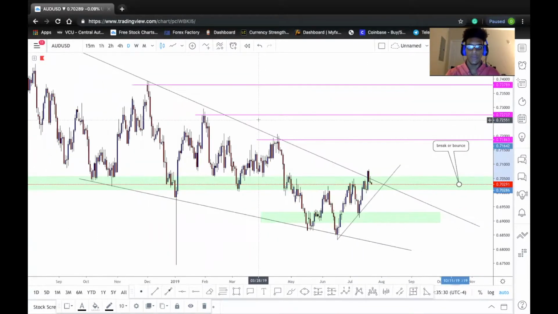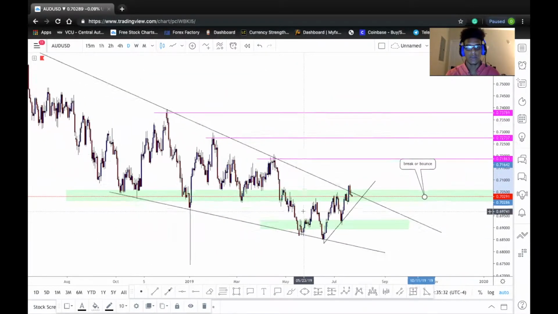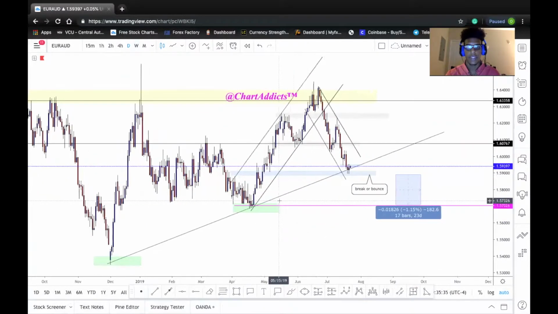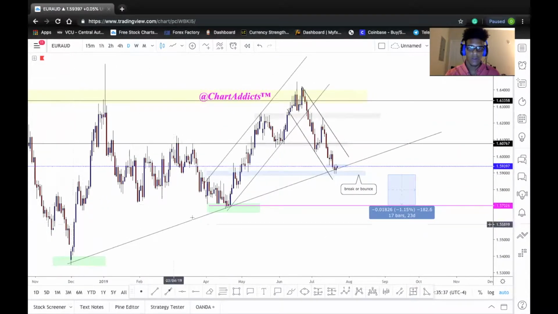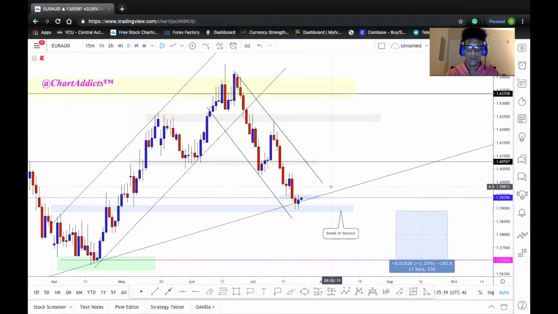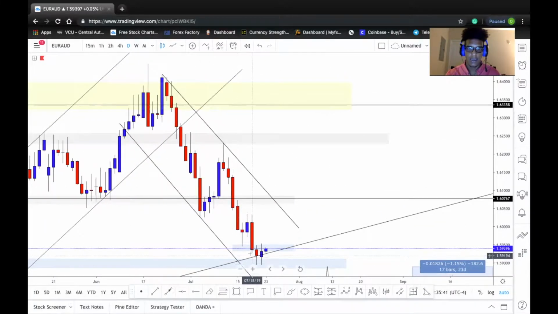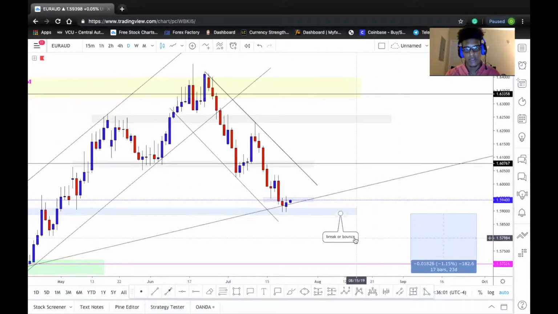To continue with EURAUD, again, we are looking for a third touch. It does look like it's rejecting. Just simply reading price action, we have what looks like a potential tweezer bottom, so potentially price came down and was bought right back up. Looking at price, it looks like it's making a U-turn formation. We do have to hold off. It's another breaker bounce situation.